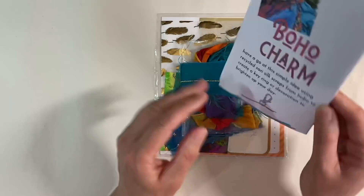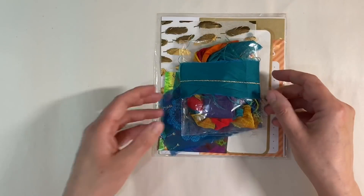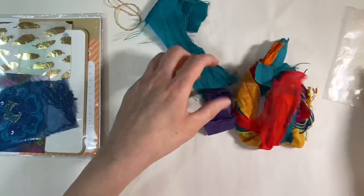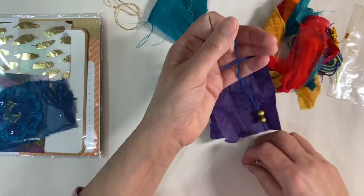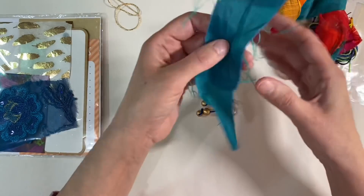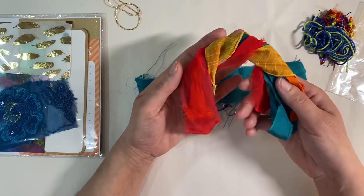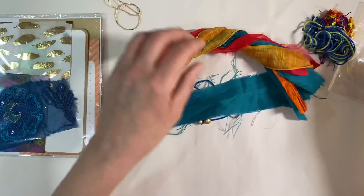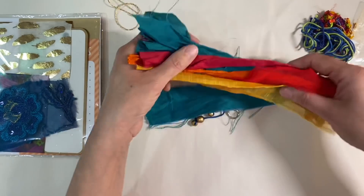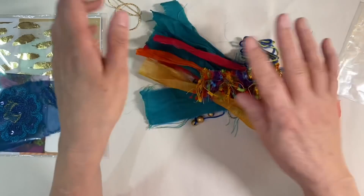Maggie and Lisa include basic instructions giving ideas as to how you can use the kits, but they very much say 'put your own take on things.' We've got a little kit here full of beautiful sari scraps — the idea with this one is to make some kind of tassel or charm. We've got lovely beads on yarn and a clip for the top, so everything you need is included. I know many of you love a boho style and have this kind of stuff in your stash. We've also got lots of jewel-colored trims — just so beautiful — and some gorgeous soft yarn.